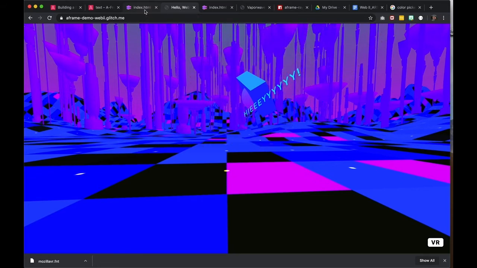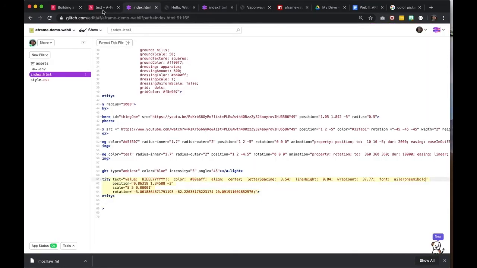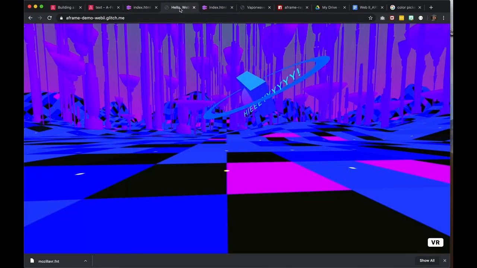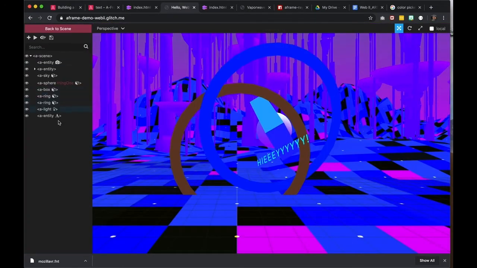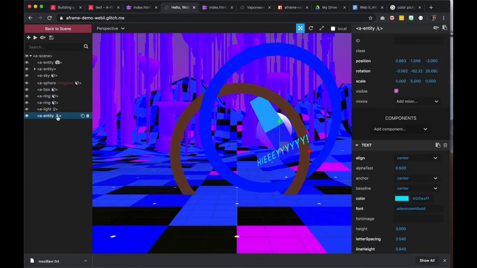There are a bunch of ways that we can work with this, like through repetition. So for example, it's pretty easy in your inspector to duplicate something. So if I just click on this, you can just duplicate it like so.